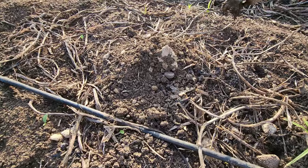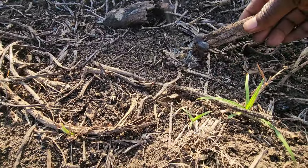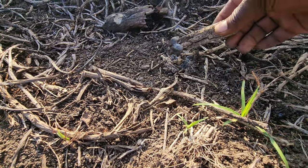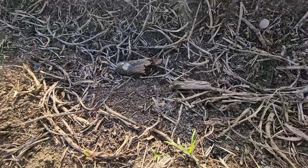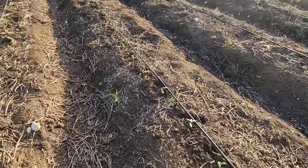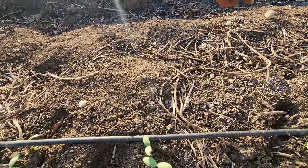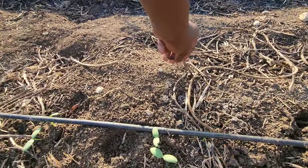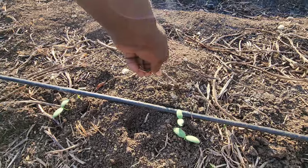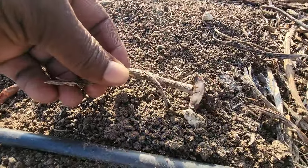1, 2, 3, 4, 5 slugs dead there, so one place. Look up on a heap here. Now 1, 2, 3, 4, 5, 6, 7 dead in one place and sucked out. Yeah man, so my bait works, you understand people? My slug bait no play, you understand? See them there, dead and sucked right out, see it there?